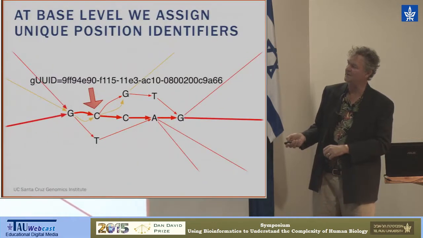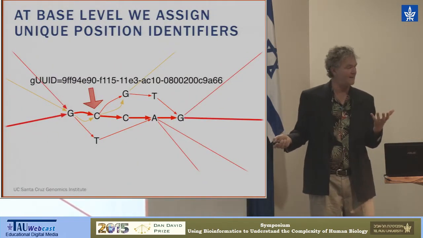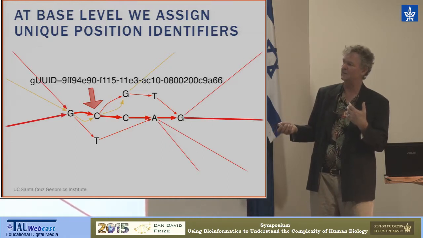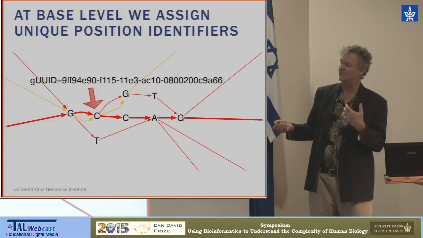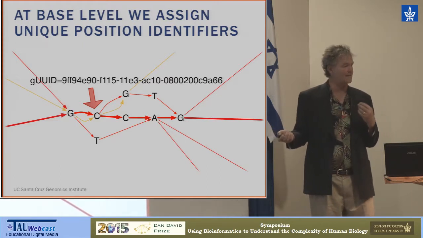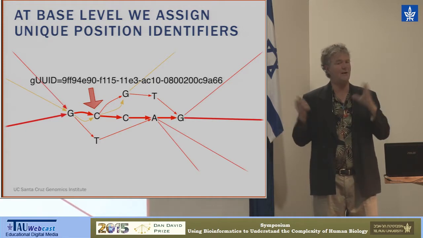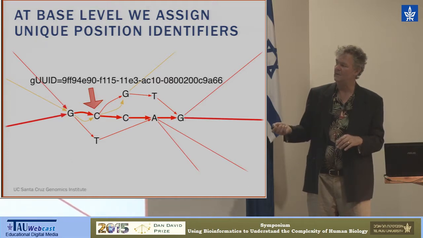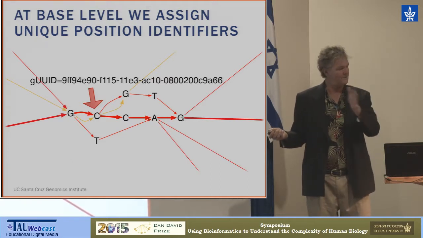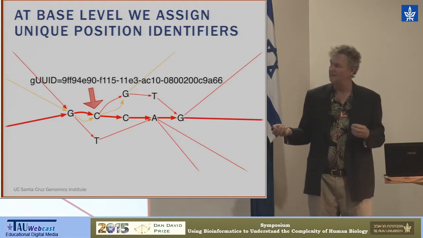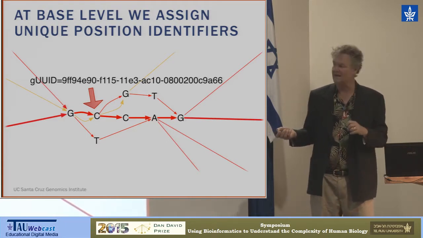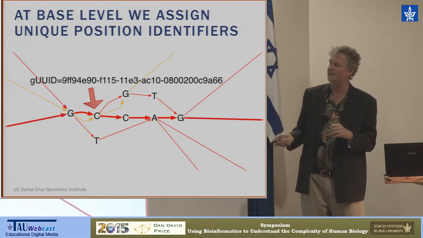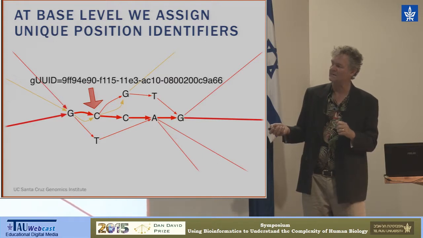So there's all kinds of micro variation and macro variation at different scales. If we zoom in a little further, we can actually get down to the base level. We propose a hashing scheme in which every one of these individual bases would have some kind of universal identifier. So this graph that we would build and share would be a reference in which the coordinates weren't numbered from 1 to N along the one chromosome, but you would have an identifier that you could get access to for every position. Probably not a UUID, that's too many bits, but we'll have a hierarchical system for that.